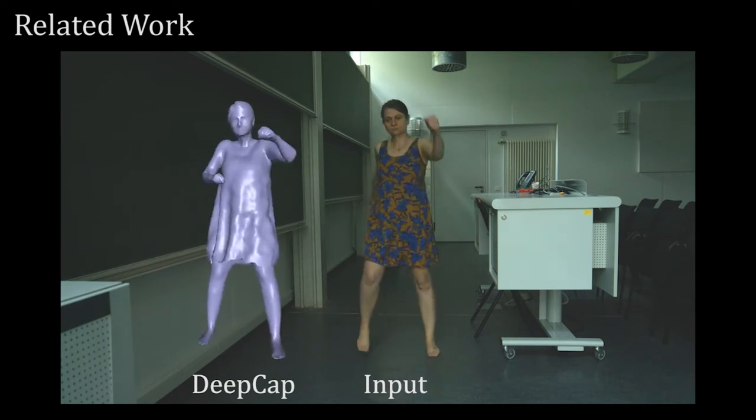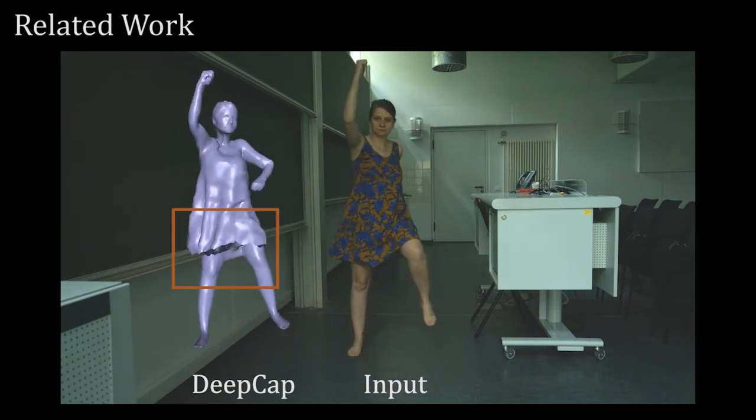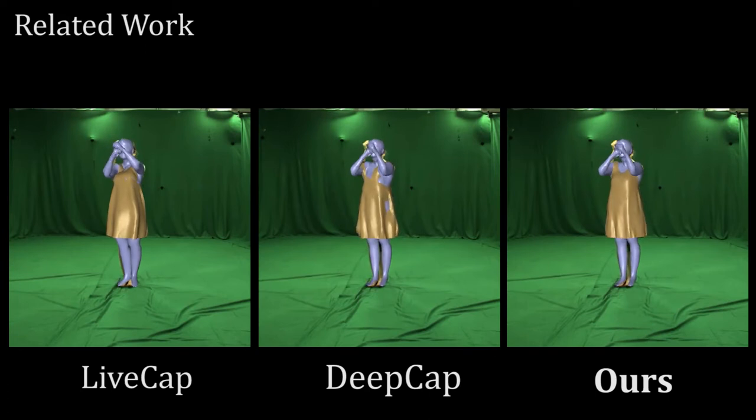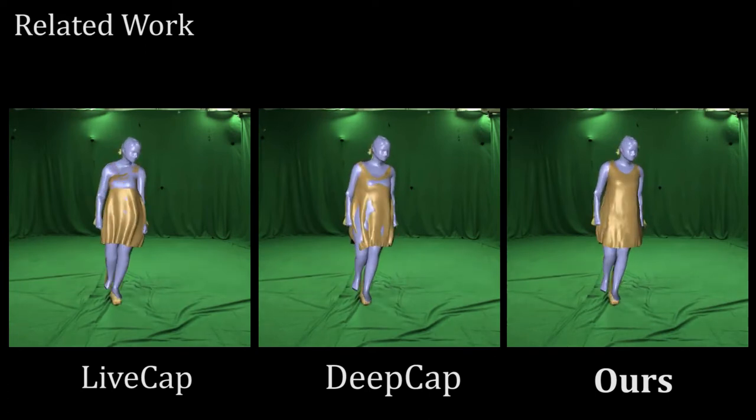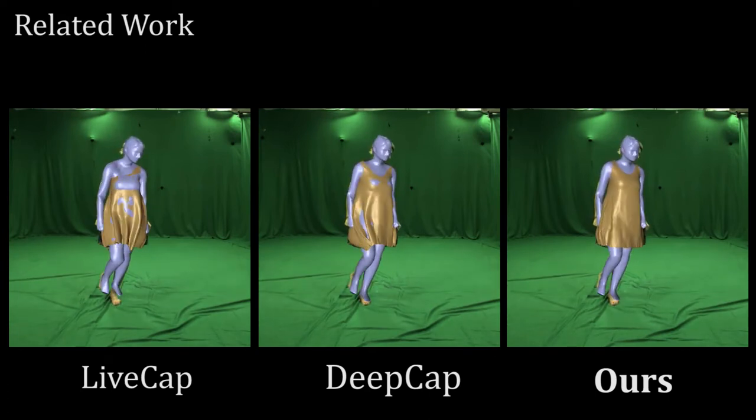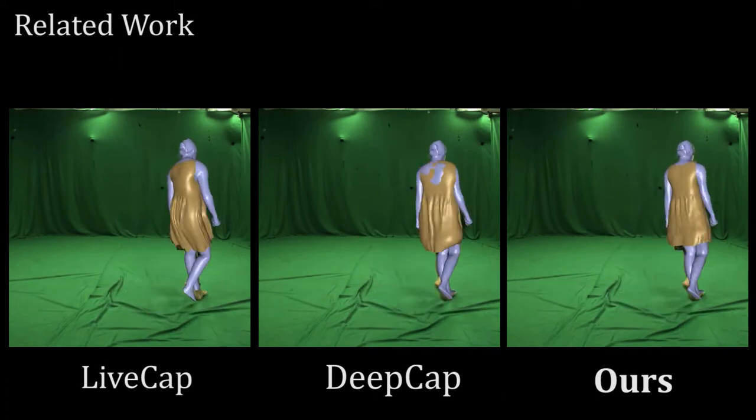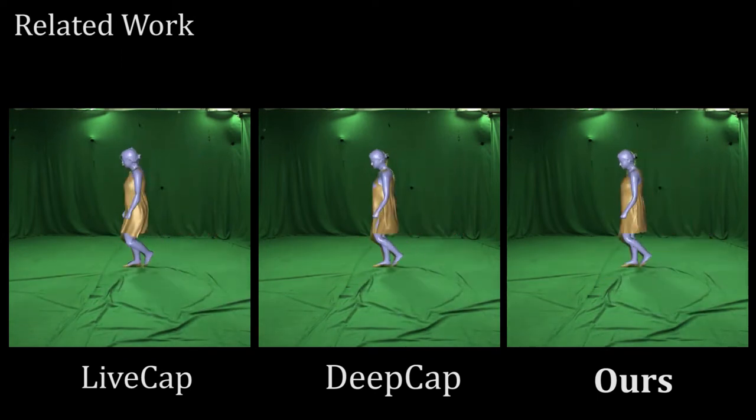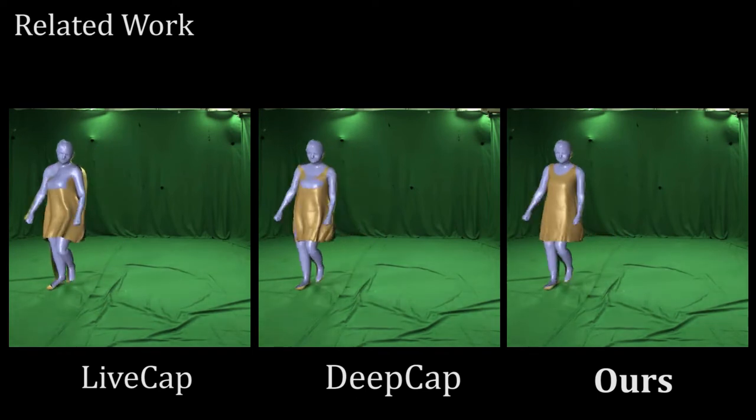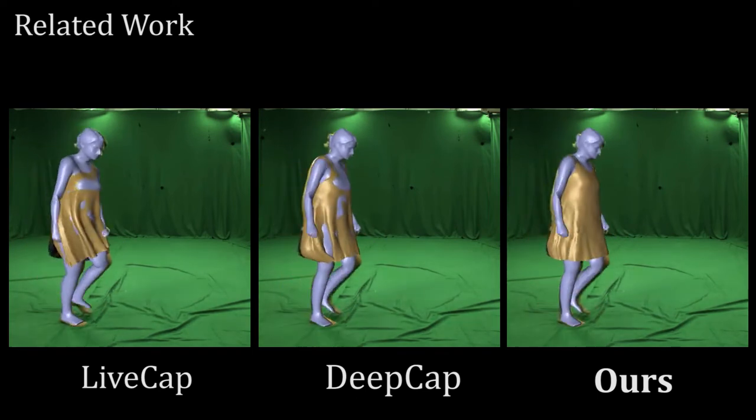or model cloth deformations with simple geometric priors instead of taking into account the underlying physical principles, leading to notable artifacts. Their simplified one-piece templates ignore cloth-body contact behaviors. However, when evaluating their method with our more accurate mesh model separating geometry from clothing and body, collisions severely affect the reconstruction quality.